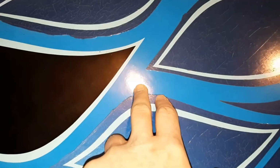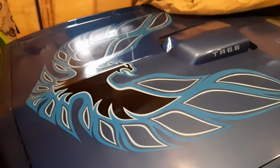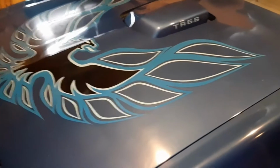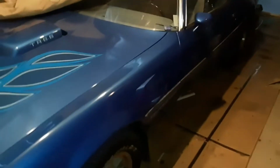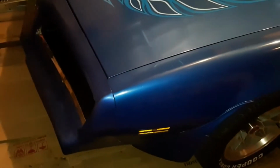So here's what I was saying about how it's original. As you get up close, you can see the hood bird is kind of peeling a bit right there, because for years I'd take it to work and I would leave it in the sun all day, and it would bake for 9-10 hours in the sun because I work long days. And now, believe it or not, when I take it to work, I'll take the time to put the cover on it, because if I can try to reduce this, I will, because I don't really want to paint it. I like the patina. It's not what you would call a rat rod, but it's got dings and it's got scratches, and I like the fact that it's not perfect because it shows that the car is driven, and I drive it hard. Like, I don't baby it. Like, I'm not afraid to get on it.